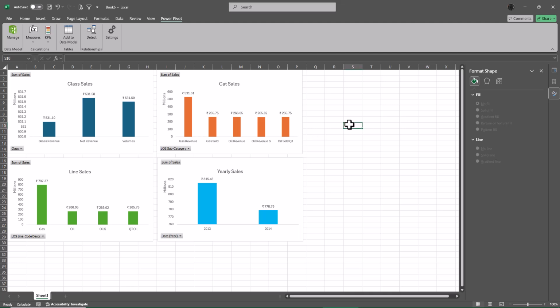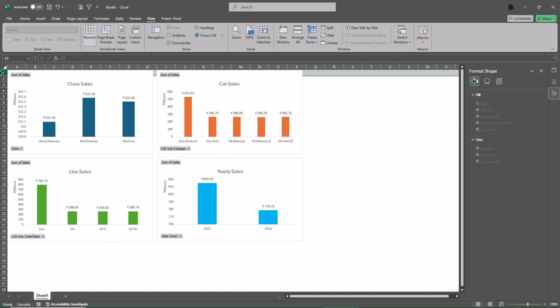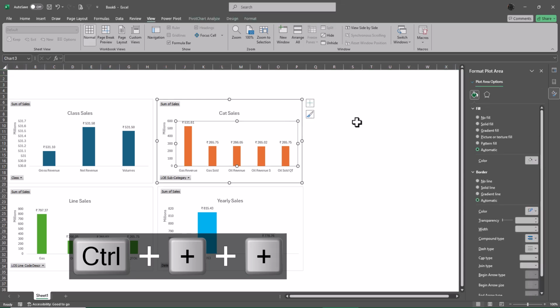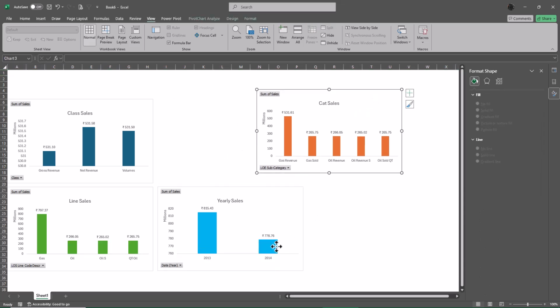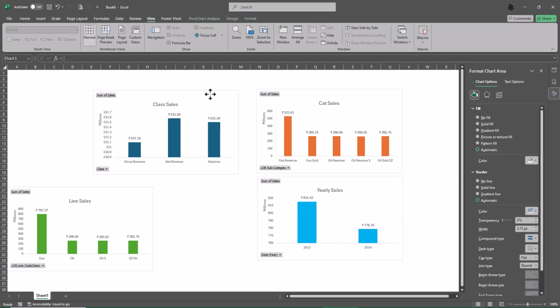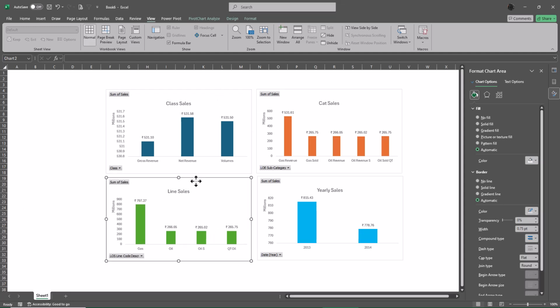Again, whenever we create a dashboard like this, I'll go back to the view and then I'll uncheck the gridlines. I will try to add some space above, and then I'll make these more readable for us. So let me just move them all. Again, move them carefully, because don't move them randomly, don't move it according to the data sets here. So now I got a list.